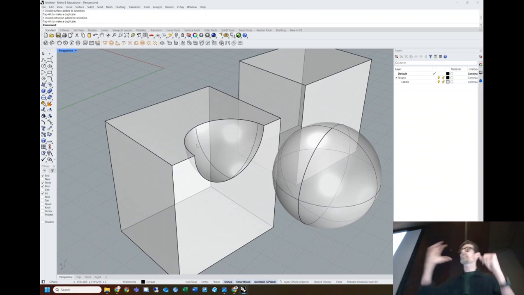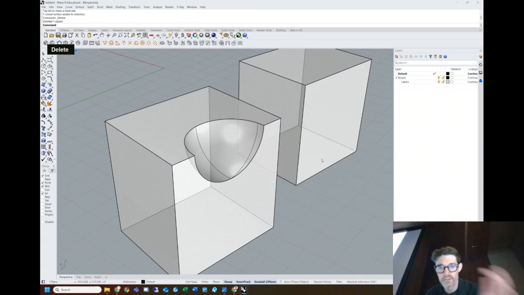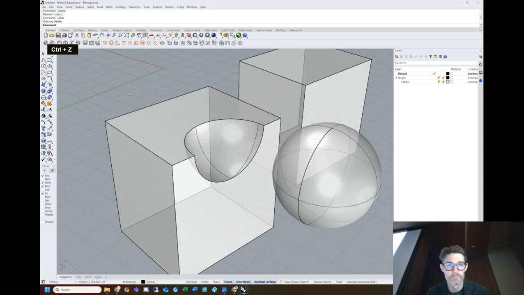I can either add a chunk on, or I can take stuff off, which is easy. That's the easy bit. I can just take a chunk out, Boolean difference, use my crocodile teeth. And if I'm done with that, I can just delete it, or I can hide it, or I can put it somewhere else. But what if I want to add a chunk on? Well, let's find a cone. This is nice. And then I'm going to place my cone.